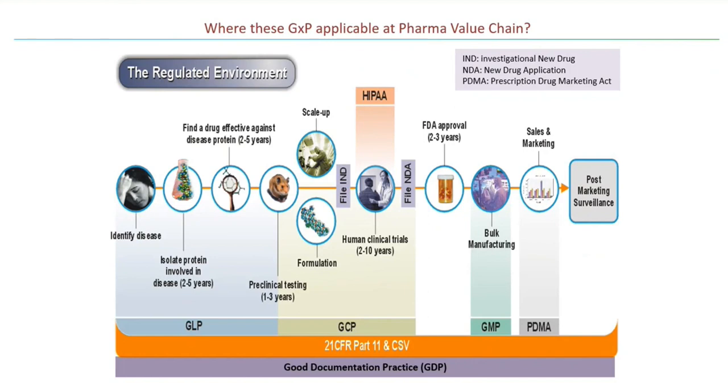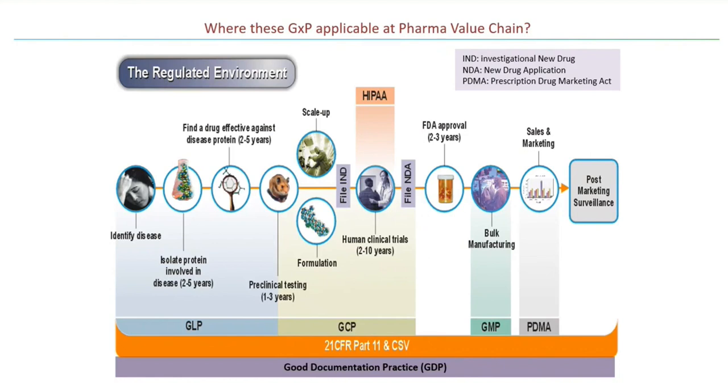So this is the entire process, the life cycle of any tablet or whatever you take, right? Until human clinical trials, it will all fall under research and development. That itself, usually for a normal life cycle, takes 2 to 10 years. That is the level of effort they are putting in. Many scientists are working in the background.